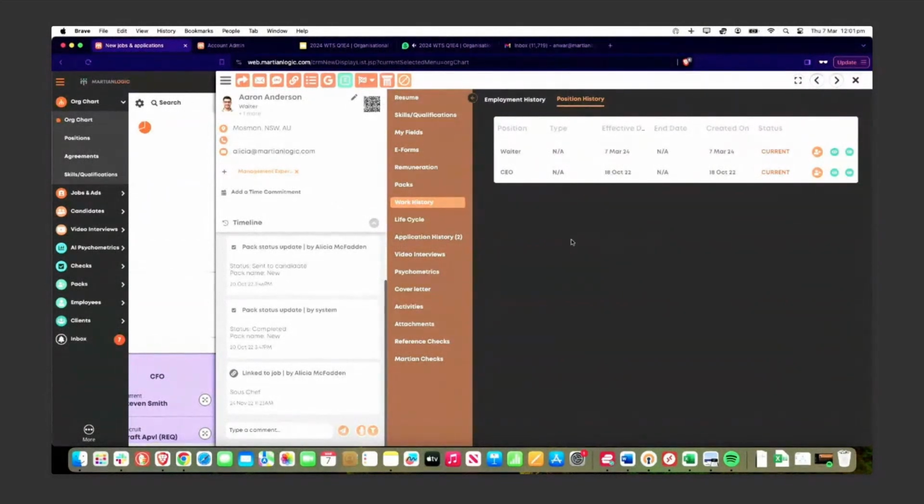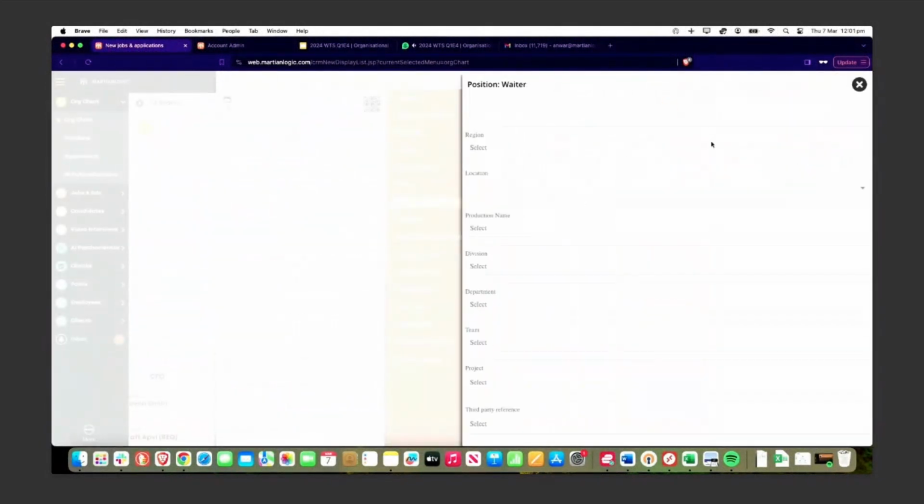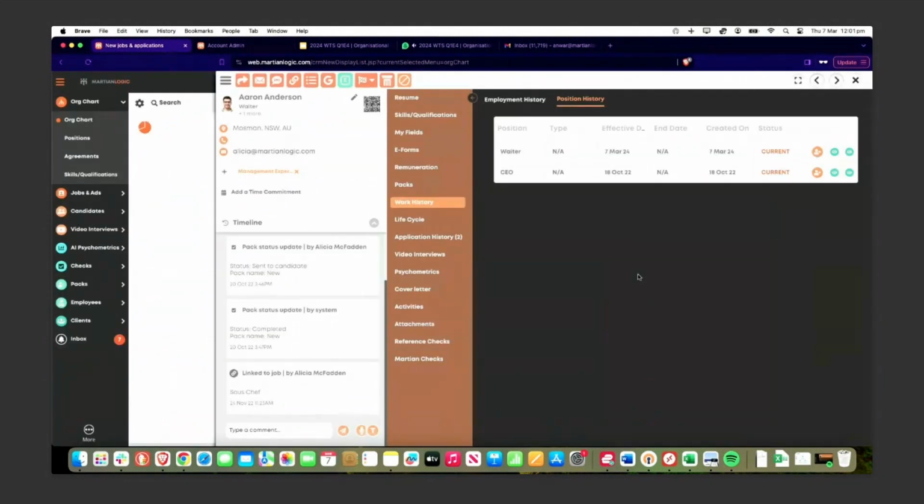The details and the packs and stuff, I don't know if we do it now, but we can certainly do it, because as you can see, clearly there are two different things. This should show you not much history for the waiter, but all the pay information, the remuneration, et cetera, would go under here, and we should be able to bring it onto the security blanket. I know it's a little bit vague, but it's a good question, and I know we can do it. Maybe it doesn't enforce that right now.